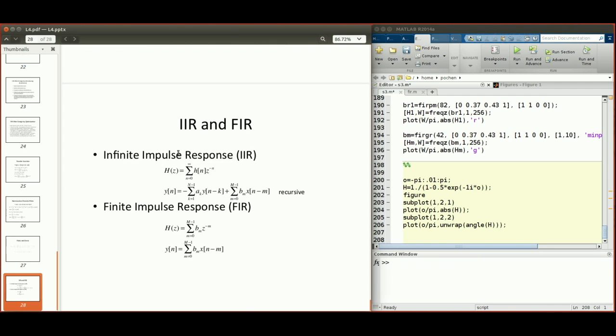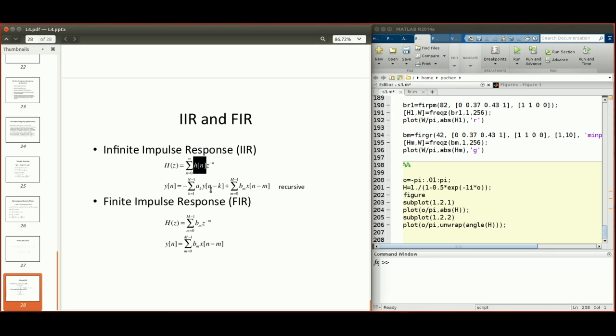Right, infinite impulse response. So for infinite impulse response, you're going to get this kind of recursive formula. The output is going to depend not just on a weighted sum of a finite number of points of the input anymore. It's also going to depend upon previous values of y. So here it's a weighted summation of previous values of y, n minus k, and k goes from 1 to big N minus 1. Right? So you have this kind of recursive formula. And for this kind of recursive formula, you can write the transfer function as this kind of thing.